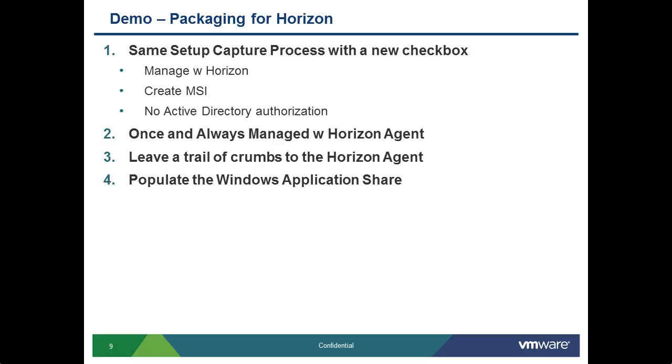Either the user doesn't have it and they go to the service can detect and deploy, or the user has the package but they don't know where the portal is. And in that case, they can click on the package and then the package will lead them to a portal. And then we'll review populating the Windows application share.